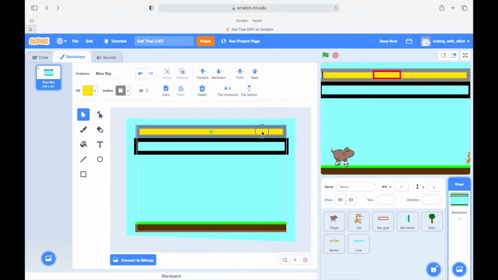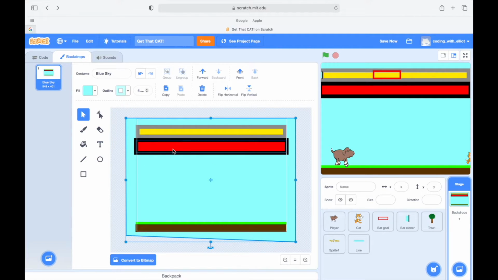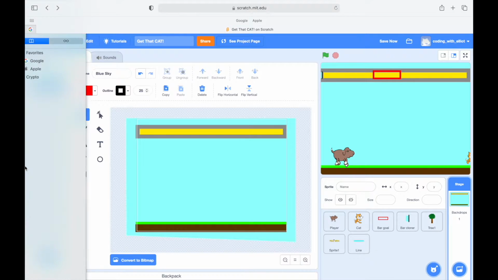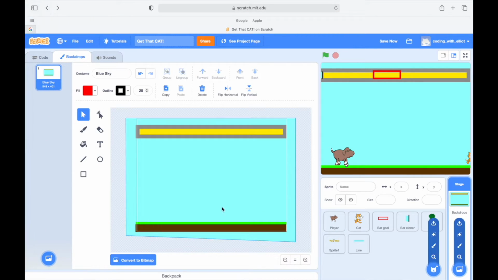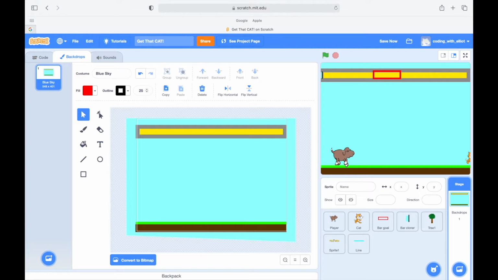Okay, our next part is our meter's filling. Now wait, you're like, what? Didn't we just turn the filling off? Yes. Turning off the filling is just to make sure that you can see everything clearly. Now, let's change our fill to a certain color, whatever color you want to fill your meter. And ta-da! Your meter is complete. Another thing I would like you to know is that I basically used the blue sky thing and I just drew on it. So, feel free to use the blue sky.